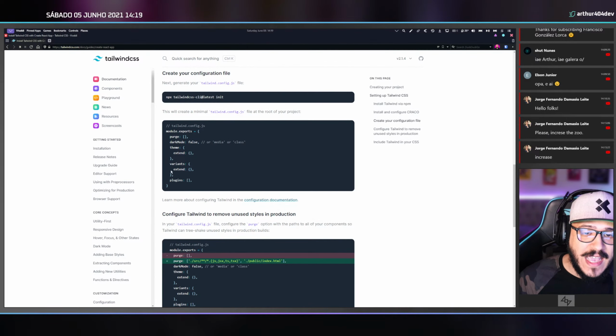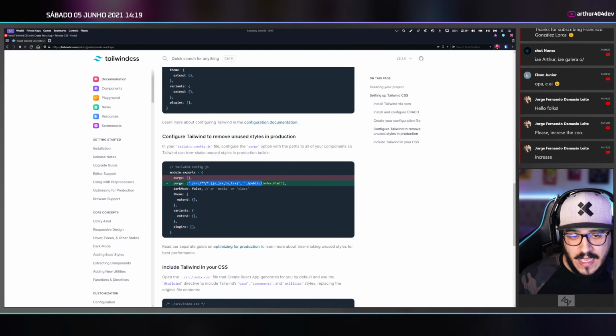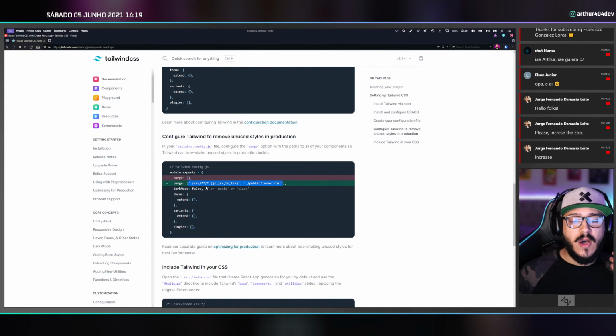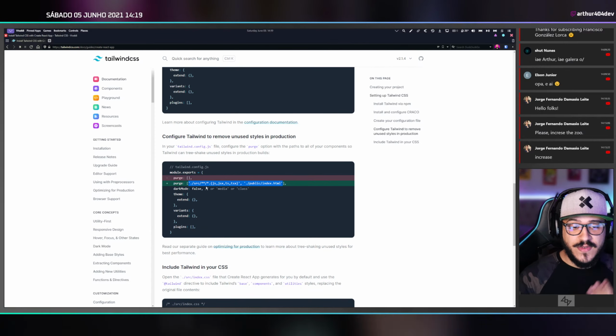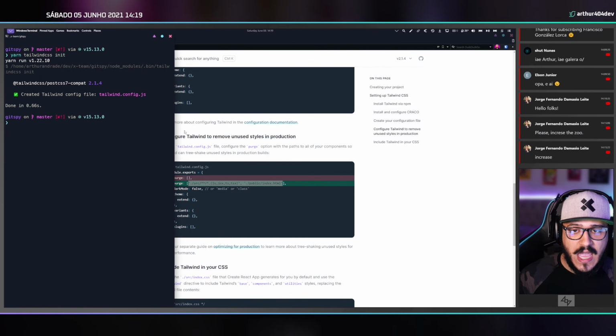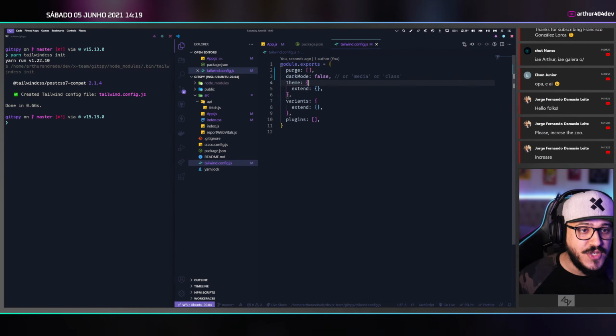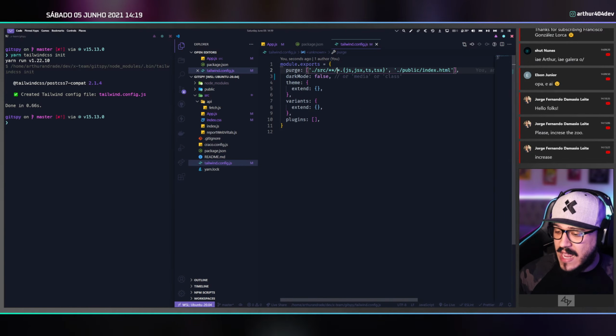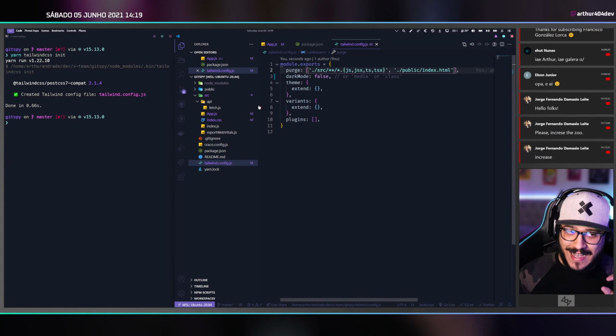So let me show you guys what's advised. It already has it here. The advised path is basically taking all of the JS, JSX, TS, TSX files inside of src, and we are also purging all of the unused properties inside index.html in our public folder. So we are going to paste this here. This is going to improve the size of our final output by a lot. Okay, and that's the key thing about Tailwind CSS.